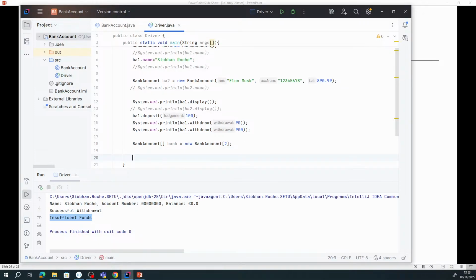And now I'm going to say bank 0 equals new bank account, and we're going to say, I don't know, Donald Trump.